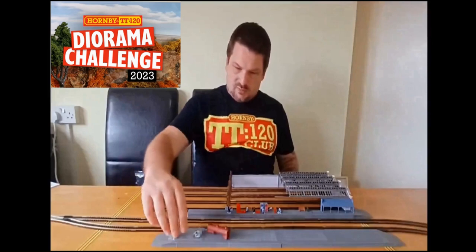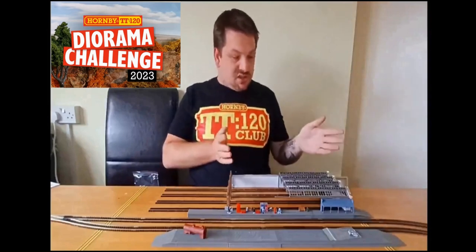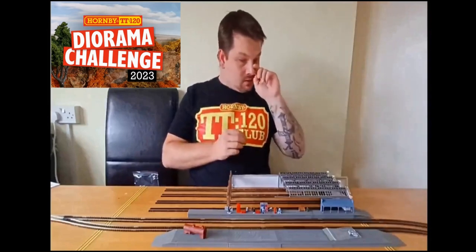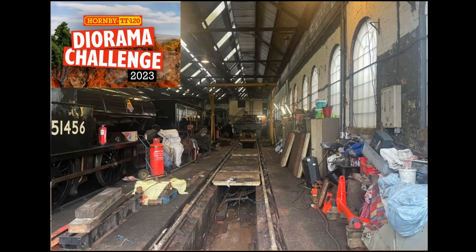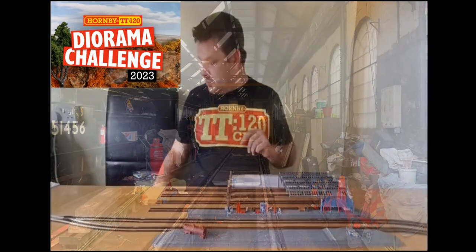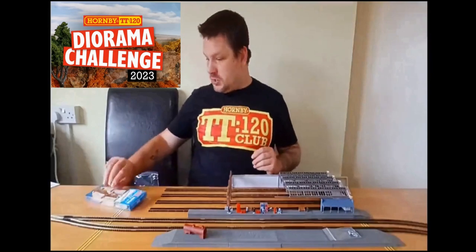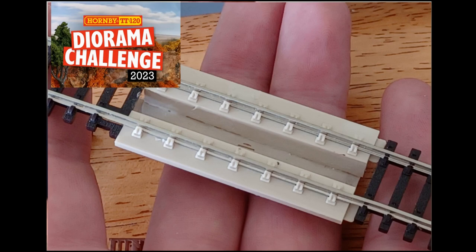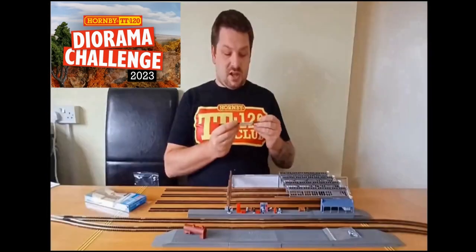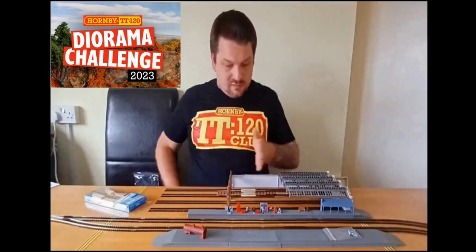The last piece of inspiration from the Spa Valley Railway: in their engine shed, which doubles up as their works where they do all their maintenance, they have loco inspection pits running the entire length of the shed, and I believe they've got smaller ones outside as well. Pico do a 00/HO loco inspection kit — obviously it's for the wrong gauge. However, I've done a little bit of work with my Dremel and some plastic glue, and I've managed to make it fit into a TT scale piece of track. Now that I know it can be done, the rails do fit inside the chairs pretty well; they're quite compatible, just a little bit loose. Those will obviously go inside for the entire length.